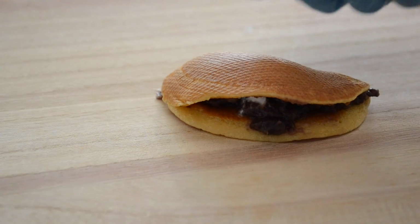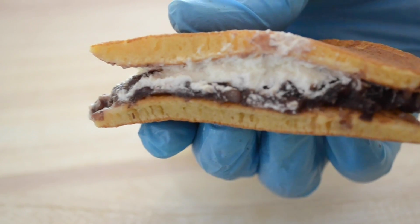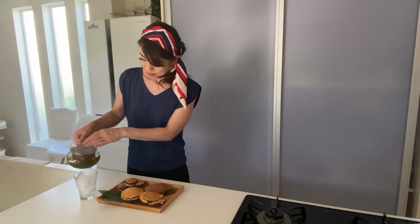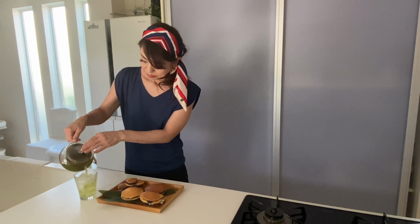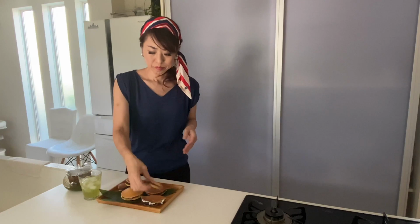You can freeze the dorayaki and keep it in the freezer and take it out when you want it. And if you have a guest in your house, serve with green tea and it would be a great tea time. Anko goes well with whipping cream. Make a traditional dorayaki light and modern. Which would you like to try? All Anko or Anko and whipping cream? Give it a try and let me know how you like it.